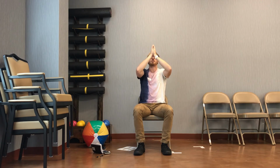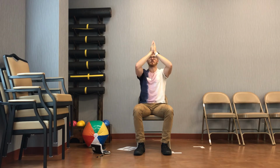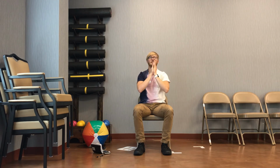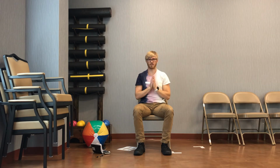Good. Ease those hands back down. And then we'll slowly bring them all the way back up once again. Nice and steady. Go ahead and poke that head through once again. And we'll breathe nice and easy. All the way in. Steady coming down and all the way up. Breathe in and out. Good. Come all the way down. Excellent work, everyone.